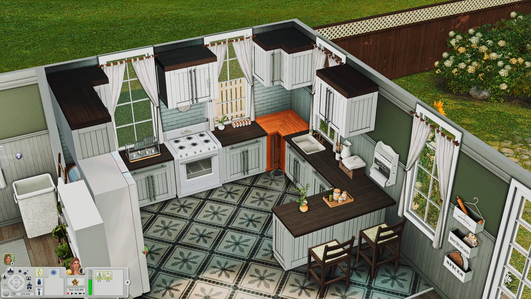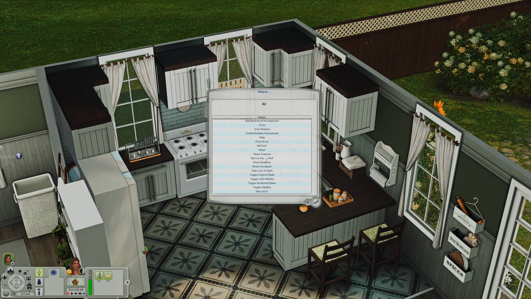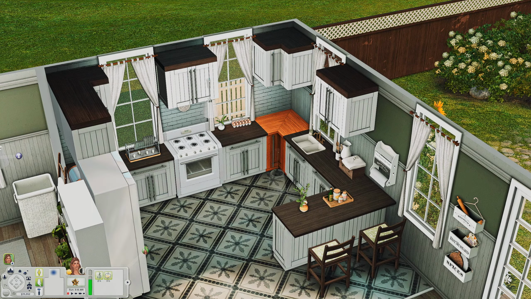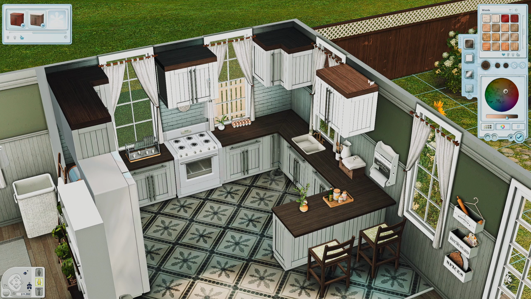So in live mode, you are going to click on the counter that you want to fix, click on NRAAS debug enabler options, and then the counter, then you are going to click object, and you are going to click reset textures. And then this object. So now we can recolor the counter. So yes, I love this mod. It is definitely a staple.